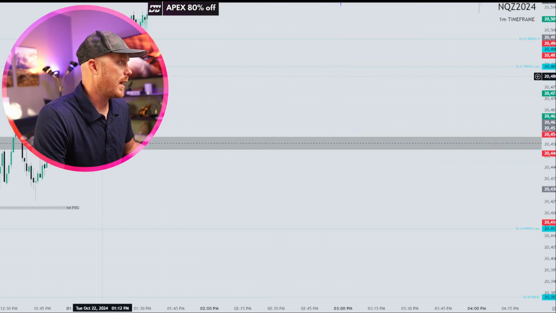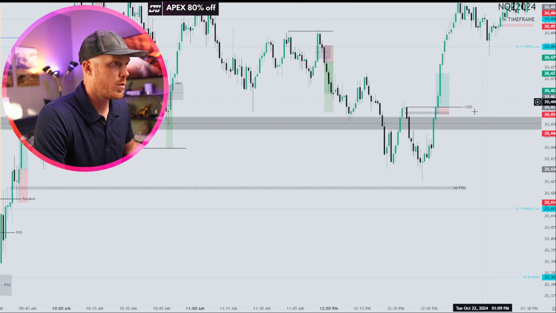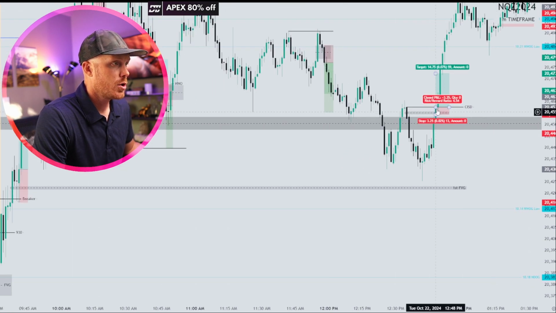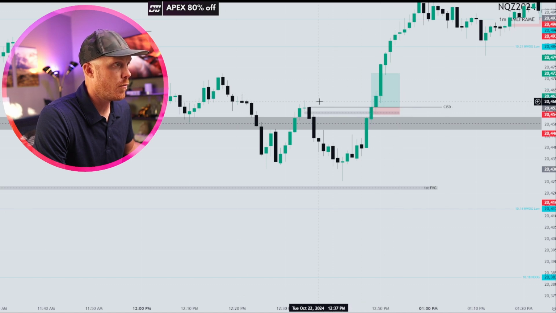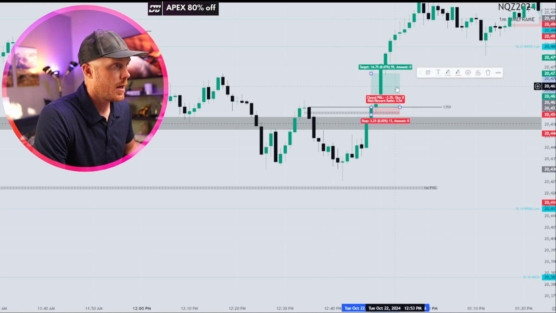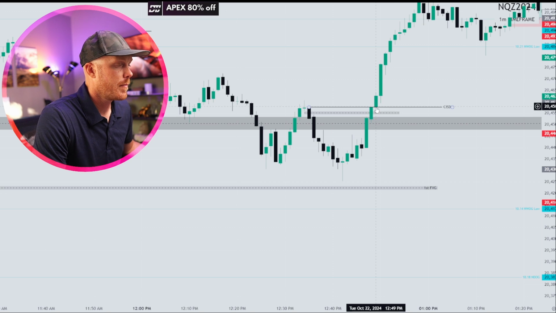If I go back and look at where price was at 1249, it was this candle right here. And this is the candle that we would have wanted to get in on. I'm going to remove this because it's annoying. This is the candle we would have wanted to get in on, which would have been a close above those down close candles, and that would have been above our inversion fair value gap, above our breaker.